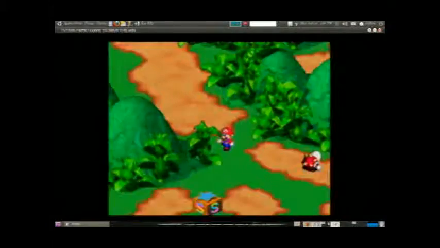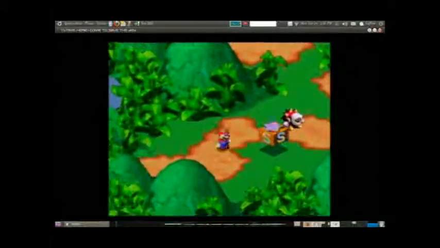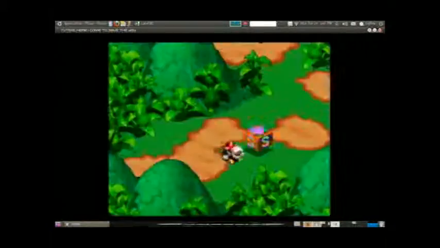Okay, we're back. And we're gonna get into another battle after we save. Save. There we go. So those are save blocks. Try to guess what they do. And we're gonna fight this guy.